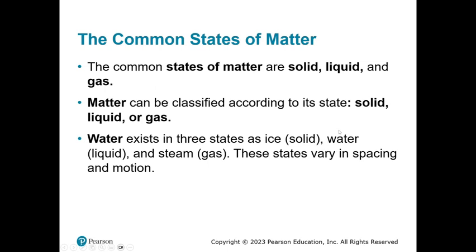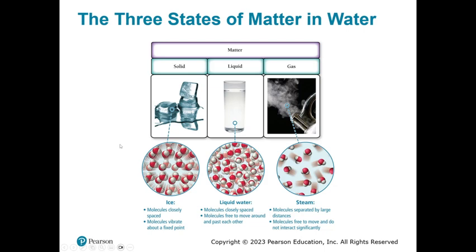So we're going to talk about 3 states of matter. There are other states of matter. You may talk about them in your academic career. The only thing we're ever going to be concerned with are solids, liquids, and gases. And so we're probably most familiar with water as a common chemical that has all 3 phases of matter that we would interact with. So solid water is ice. We call liquid water water because that's its most common form on Earth. And then in the gaseous state, we call it steam.